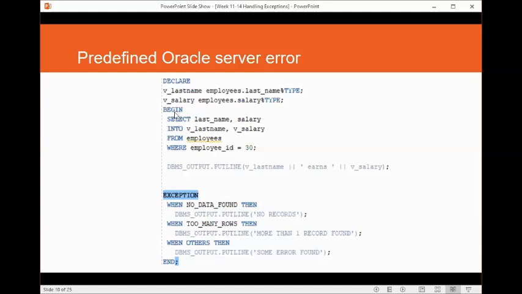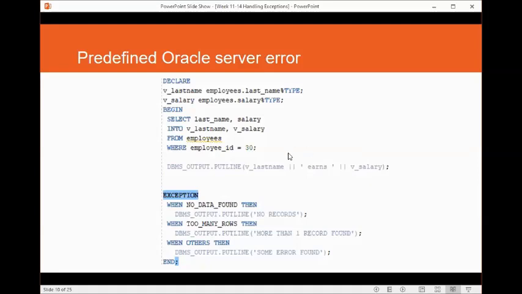So let's start with the BEGIN. I want to SELECT the last_name column and salary column, and I want to save them INTO the v_last_name variable and v_salary variable FROM the employees table, then the condition WHERE employee_id equals 30. Then I want to output the last name and how much the salary is.